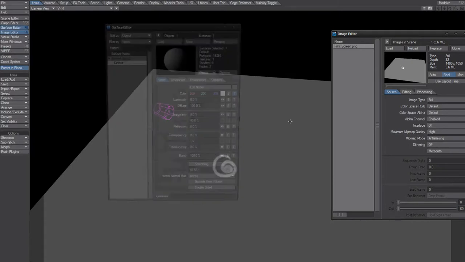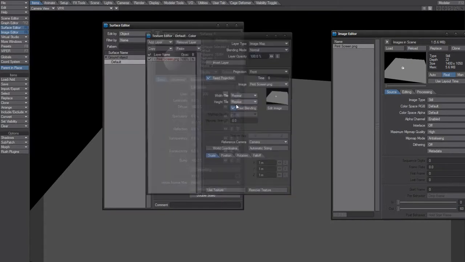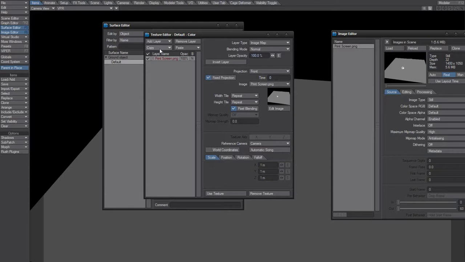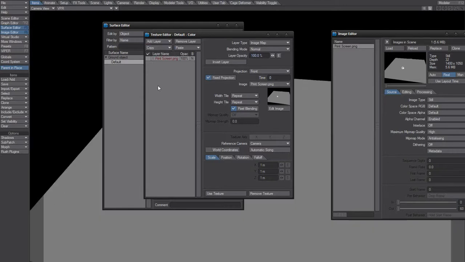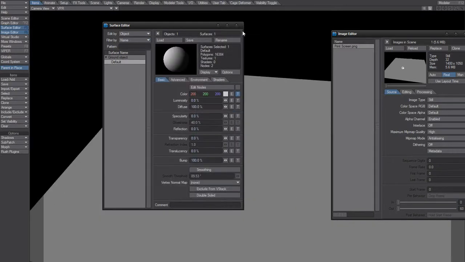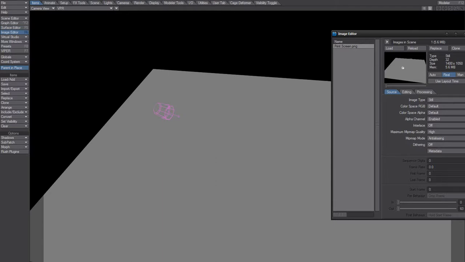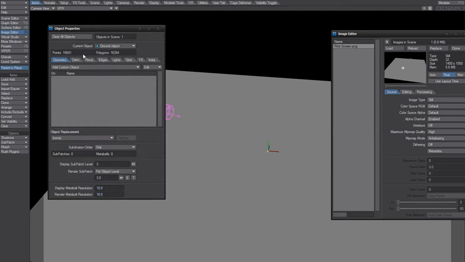Now let's see, because what I could do is copy this one and go to the object mode, do basically the same thing.